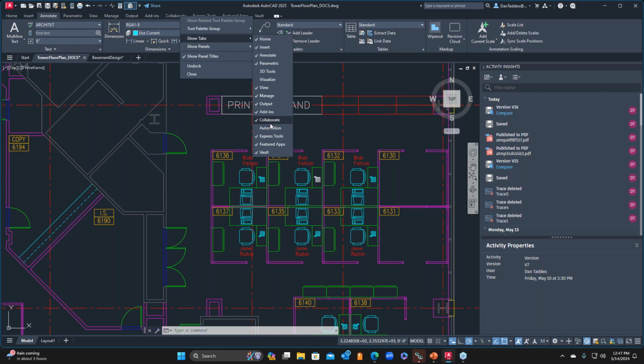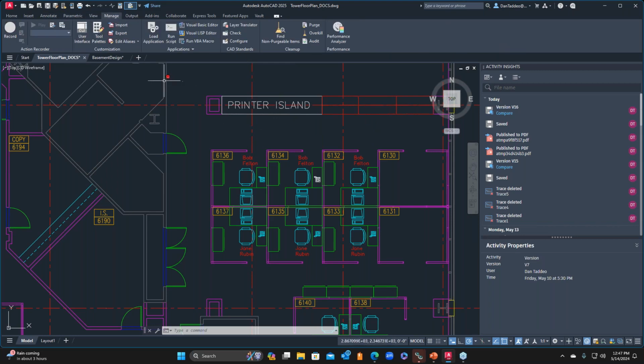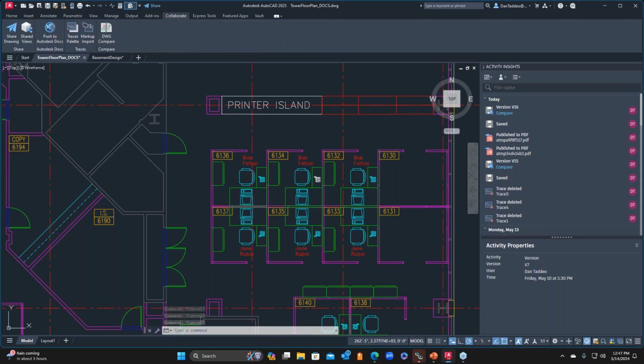Yeah, so right-clicking up on the tabs and then going to Show Tabs, and then hit this Collaborate. That should bring back the visibility of it. If it's not, then it may be the installation that needs to be checked. Yeah, or maybe it was deleted from the current workspace. Possible, yep, and that is something that you might explore. So if you're using a custom workspace, try the drafting annotations and see if the Collaborate is there. So always go back to a default or out of the box.